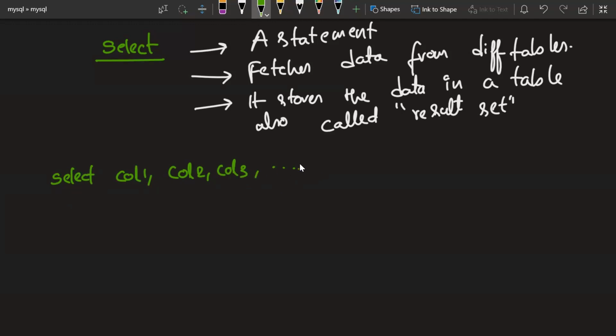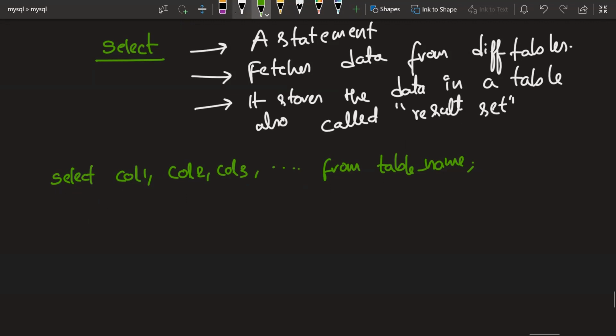Those many columns you have to mention here in your query, select and mention all those columns. And finally, use this from keyword and mention your table name. That's it. You have made it. Finally, you have discovered a way to fetch the entire data from your table.